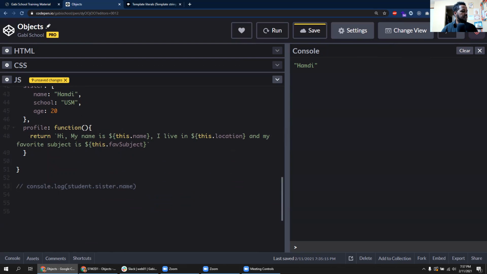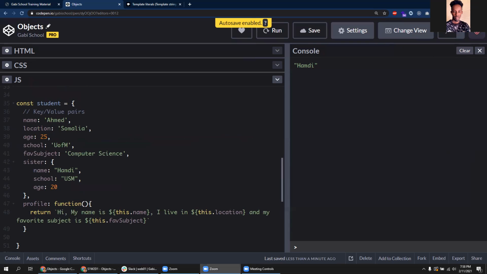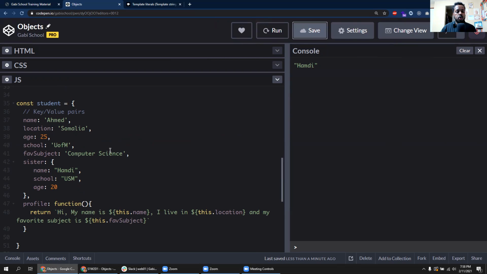All right. So let's comment this out so it doesn't run again. Let's do something completely different. Go ahead, what's that? Can you put an array in the object? Yes, you could put an array here.